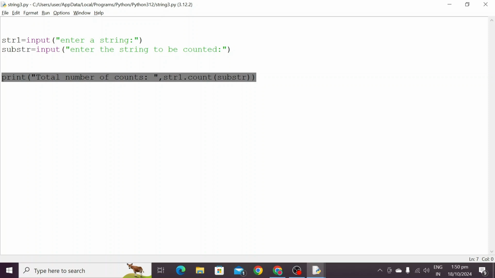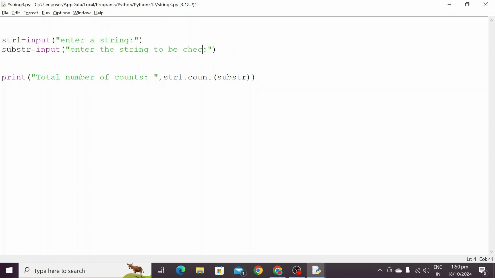So enter the string to be checked for endswith. Okay, so we have to use, because the endswith function will return either true or false. If it is ending with the substring, then it is true, or false, so we have to use an if statement for checking that.